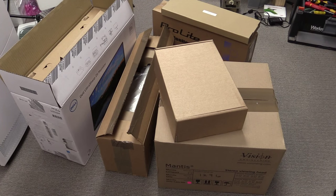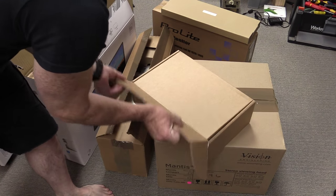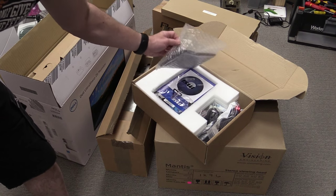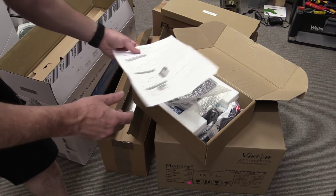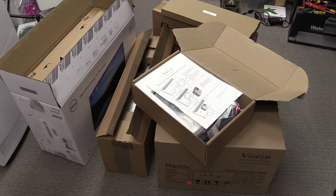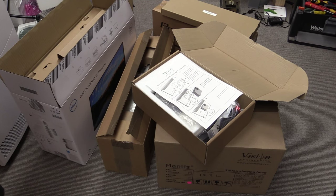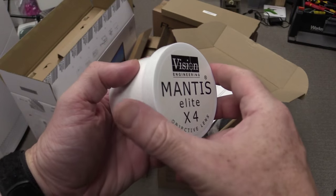Now, it's actually quite a hoard they sent through here, but we've got the main head itself. We've got, this is rather exciting, one of these embedded PCs which go on the back, so presumably that's got all the vision inspection software and everything pre-installed. We've got exactly the same universal arm. I was hoping that they'd send me a different arm, but identical. I've got a Dell UltraSharp 25-inch monitor. I've got another 22-inch monitor back there, keyboard, and the head itself.